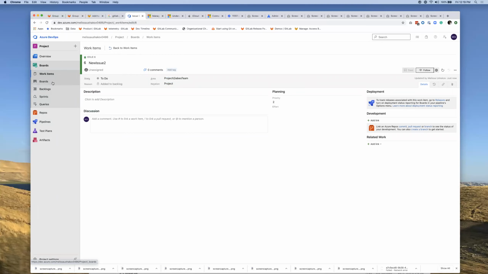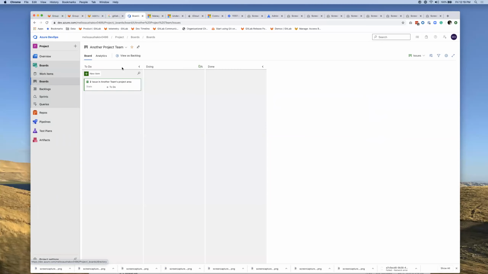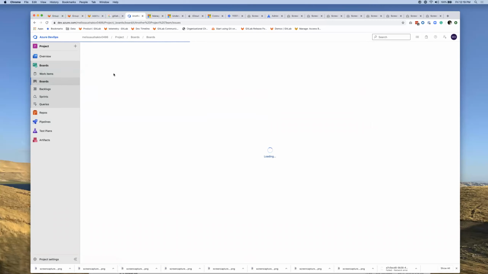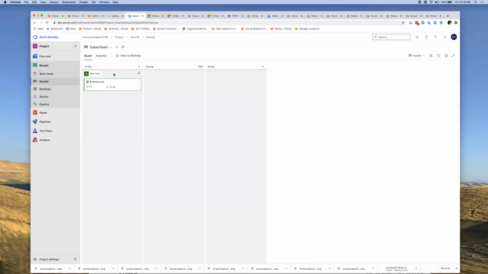Then when you go to boards, these are team views, filtered views of the entire project repository of issues. If I'm added to a single team, then I only see this board.